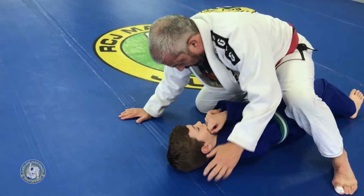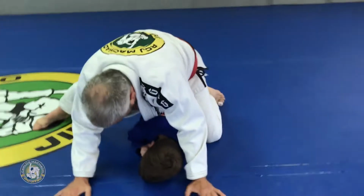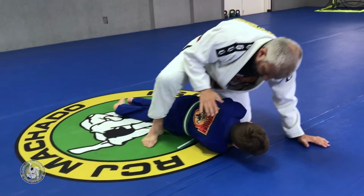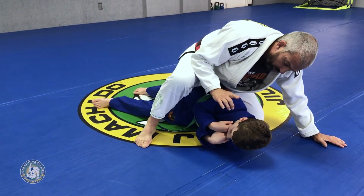Now he's going to roll that way. I'll switch, stop, slow please. I'll switch and then keep rolling. And I'll go that way. Go. Right here. Go slow please. Good. Stop. If he's going to get flat, one more time.